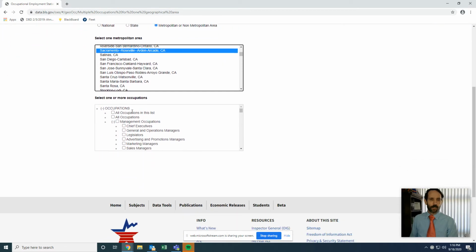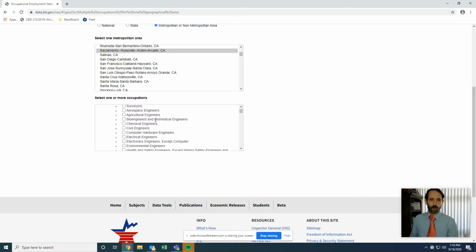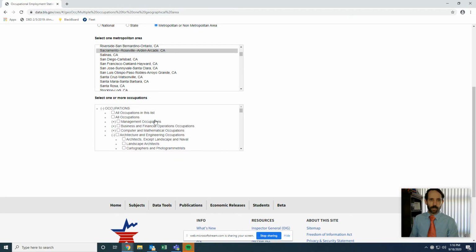And then you'll see here, there's a list of occupations. The one complaint I have about this website is that it defaults to expanded menu options. And I think it would be great, I'll just show you what I mean, if they did it this way, because otherwise you have to scroll through all the subsectors of each occupation listed. I think it would be great if it defaulted to a non-expanded menu.